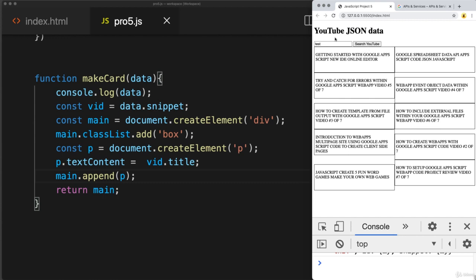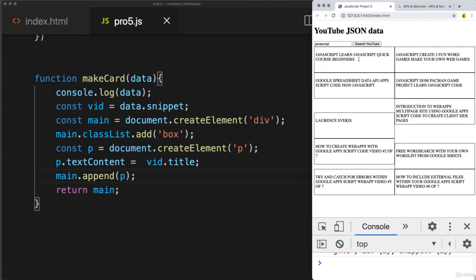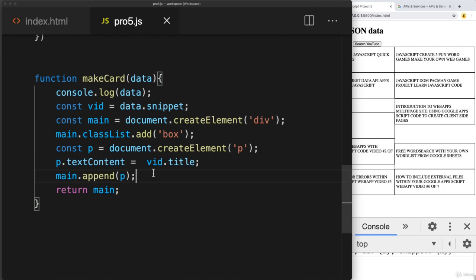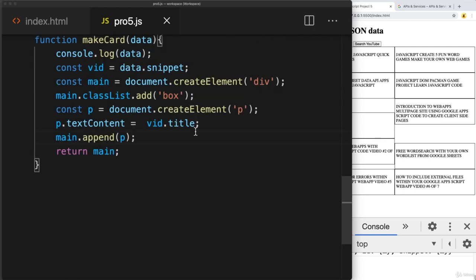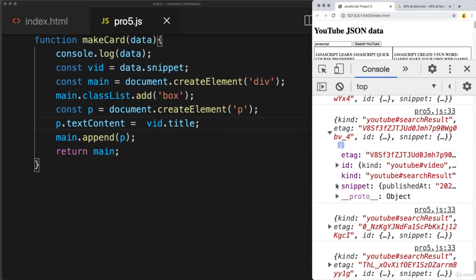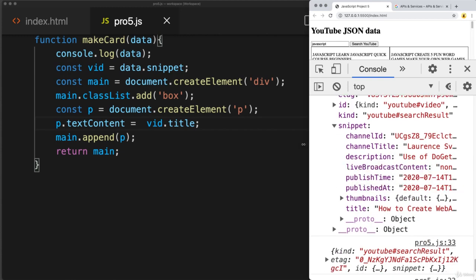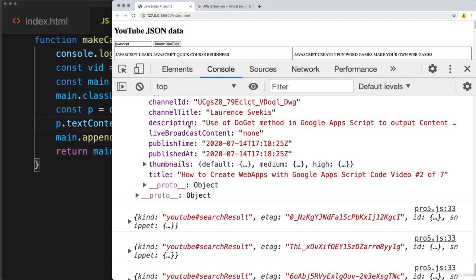So do test and see what results we're getting back. If we do Google, it's updating some of the results there. And we'll try JavaScript. So it's again updating the results. We want to make sure that the results are able to be changed. And let's also add in some of the other object values that we have here before doing any more styling, so that we get all of the information that we want. And there is quite a bit of information that's being returned back here.